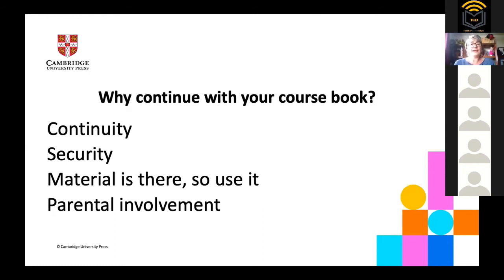And I know that if we're talking about Greece, and I'm sure in lots of other countries, we're talking about teaching teenagers in particular, or the younger ones, and parents would like to know what's going on as well. I think parents need to be reassured. When I say parental involvement, I don't mean that parents will be teaching the students, but that they might say, what are you doing? What have you done? Show me the page in your book, so that they can feel really secure as well that everything's fine with their kids. And I think that's a really important thing to try and foster as well.